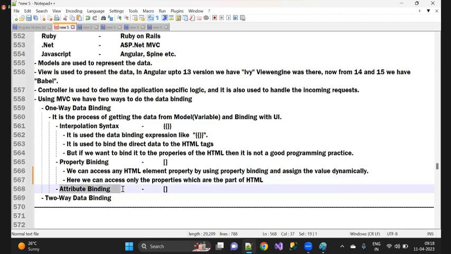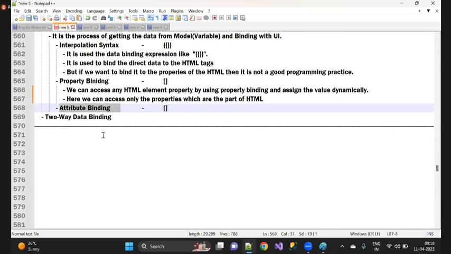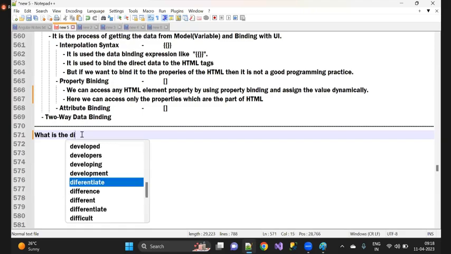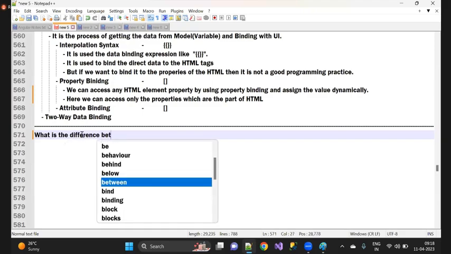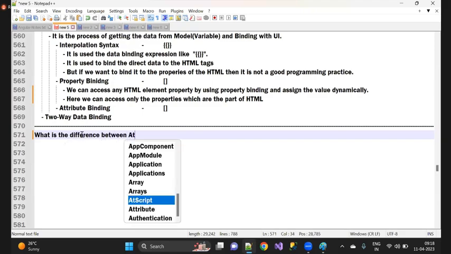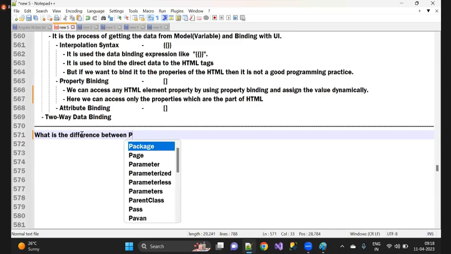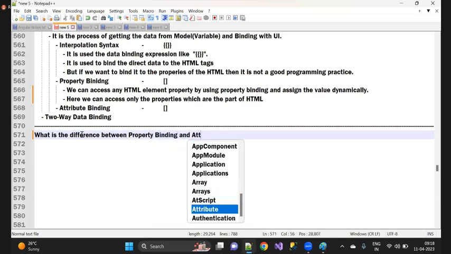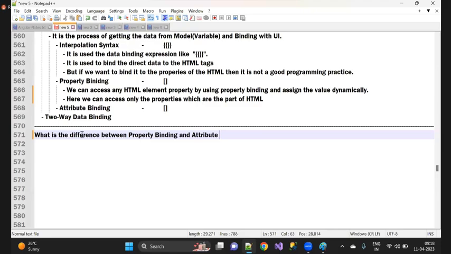What is the difference between attribute binding and property binding? It is very confusing.